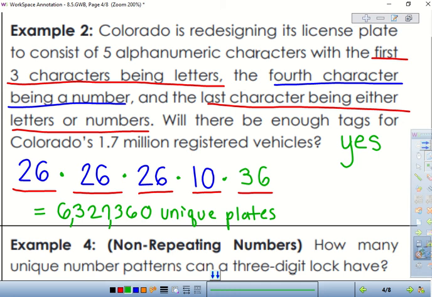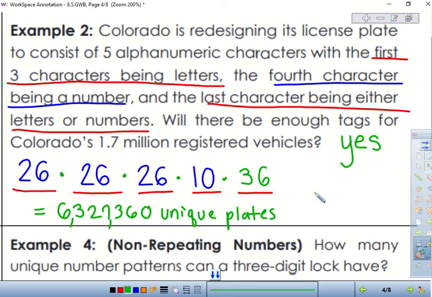So this is a bit of a fun fact, and it's something I started to notice that actually made me study combinatorics. If you go to states that have a really small population, like Wyoming and Montana, you'll notice they have really simple license plates because they don't have to have as many combinations. Why wouldn't they need as many? Low population. In Florida, for example, the 3rd biggest population in the country, I think, maybe 4th, they have a lot of people, so we have to have a lot of plate combinations.